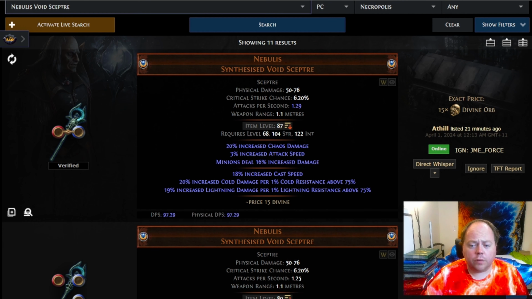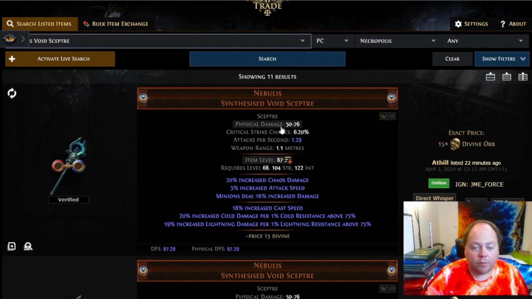This is going to be a really short video because we're still in the process of finalizing exactly how the split between Pinnacle Boss and Uber Pinnacle Boss drops has played out. For example, for Nebulis, we can say that this is definitely coming from Uber Cortex now, which is a change from how it used to drop in the past, because there is an item level 87 one of them available for trade in the Necropolis League. However, there's a bunch of other items we can be less sure about. Anyways, hopefully we'll have an authoritative list of that tomorrow or the next day.